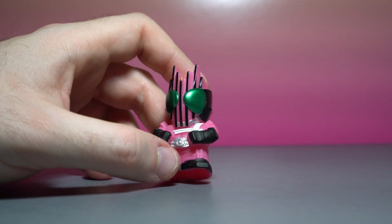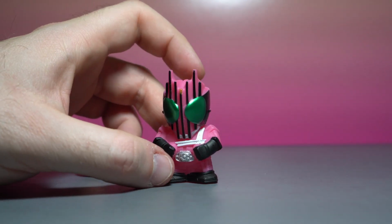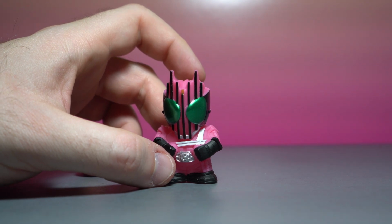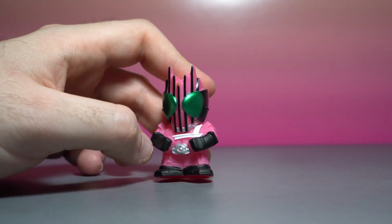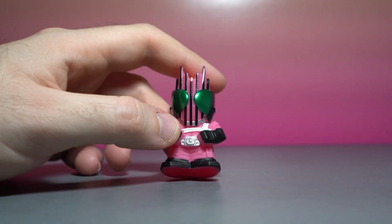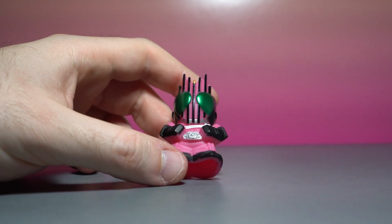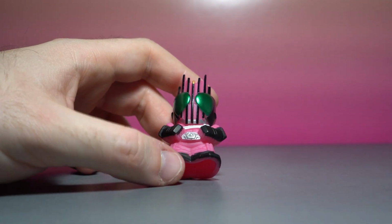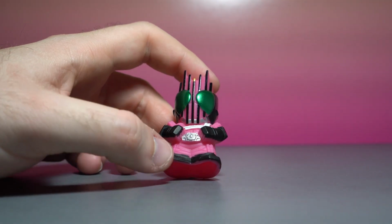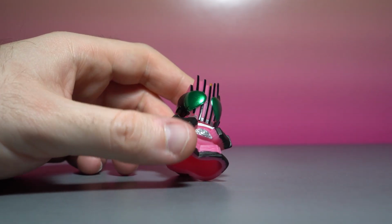He's also got some little abs down here next to the Decadriver, which he's in the process of opening up. Maybe he's changing into Kuuga, or maybe even becoming Zi-O or Build, or maybe one day 01. He also does have, I just noticed, a little bit of silver on the bottom of the mask, and the stripy pattern over here next to his shoes, and some of the similar lines that Blade had to kind of imply that there's little fingers.